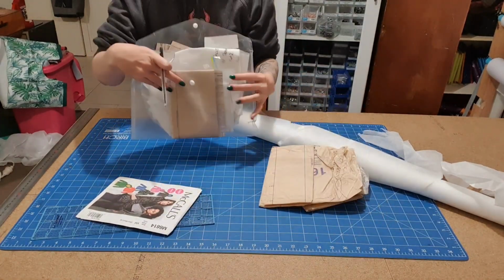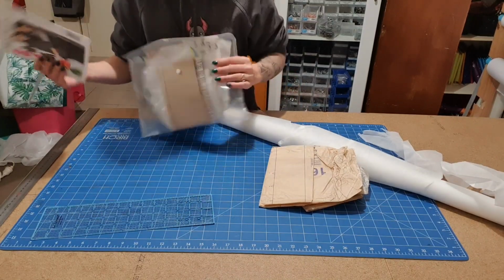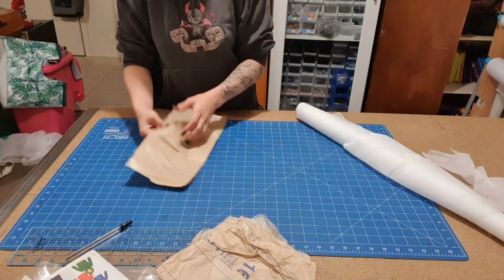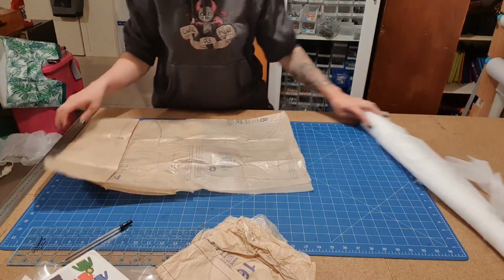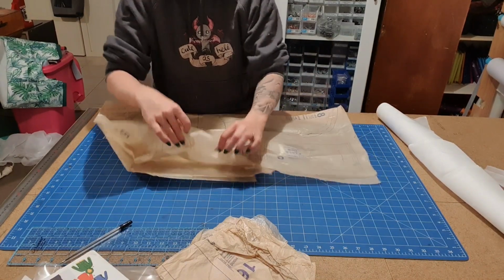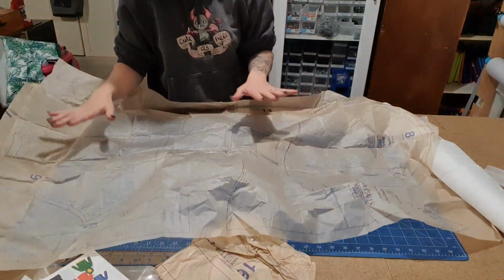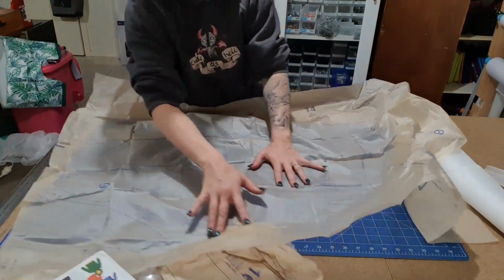This is not the neatest of how I usually keep it. Usually all these pieces are in their slip. But I'm going to just show you how I make or cut out a pattern. I never cut these pattern pieces. I have a couple of times, and every single time I lose one of the pieces and then I can't use the pattern. So I have learned from my mistakes and I no longer do that.